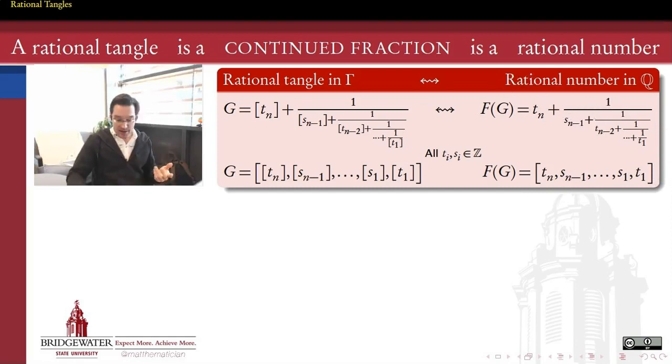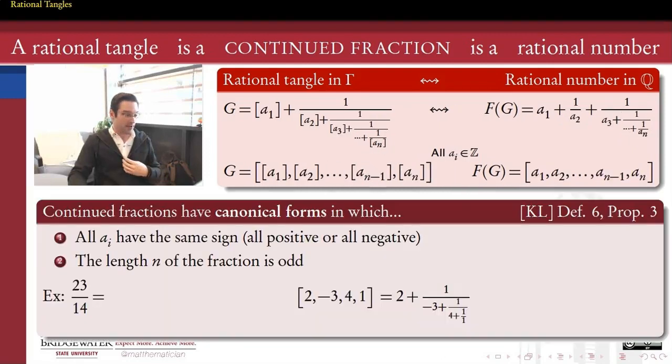And for the sake of our sanity, we began this process by starting with a rational tangle that began with t1 twists in the beginning, and then added s1 vertical twists, s2 horizontal twists, and so forth. So when we built the tangle, we were going from the innermost part of this continued fraction out to the outermost. And just to keep our sanity when we're thinking about continued fractions in the abstract, I'm just going to renumber these tn's and sn's to be a1, a2, and so forth, right?